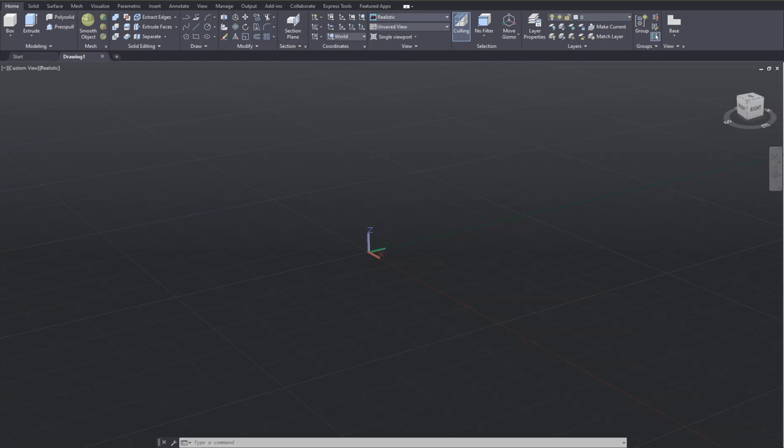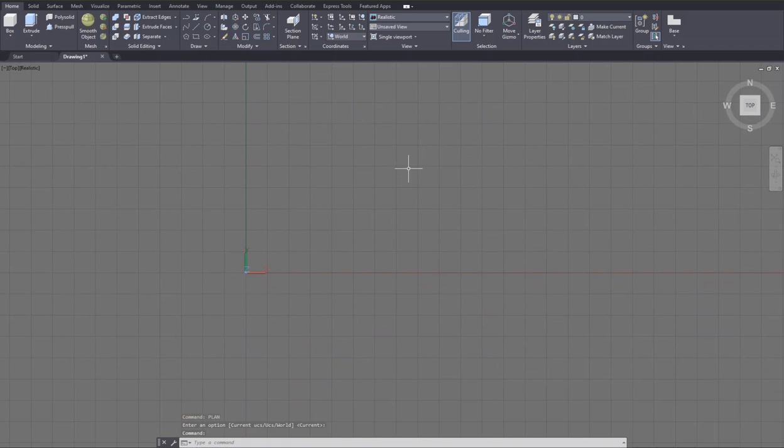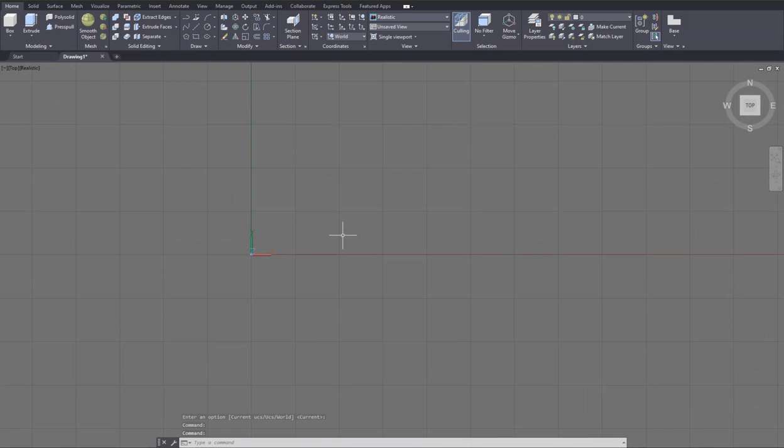Make sure you're inside the command line at the bottom, type plan, and your screen gets flat in front of you with the XY coordinates apparent. You can also drag the XY coordinates to the middle, and this will work.